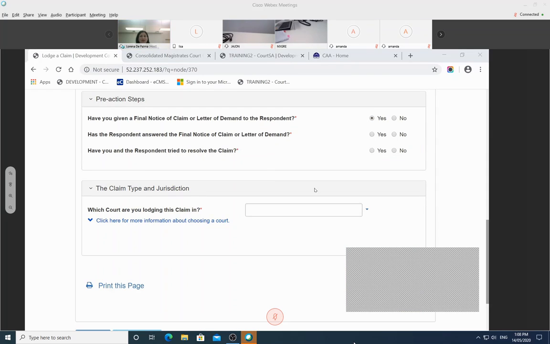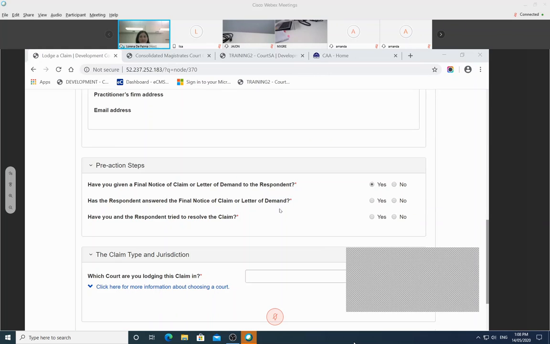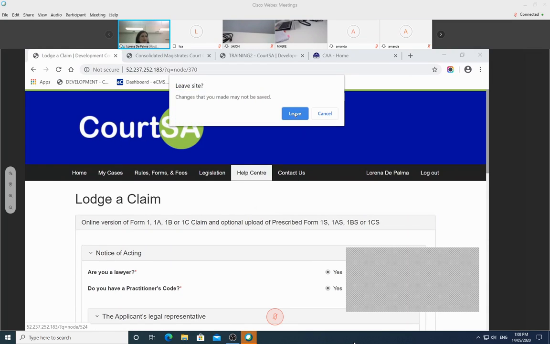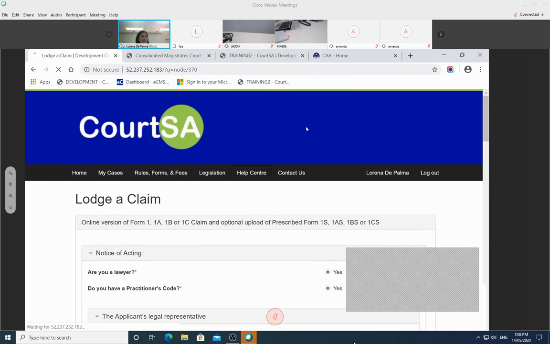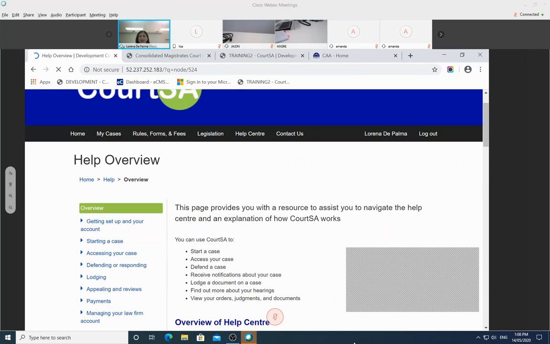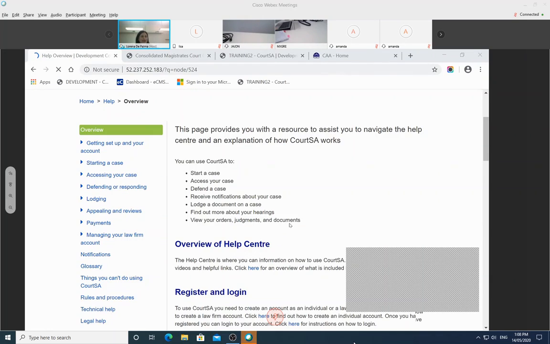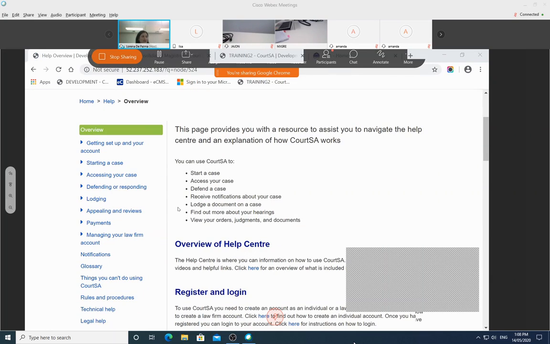So Court SA sends notifications to parties on a case, and these notifications link back to the Help Centre. The Help Centre within Court SA can be located by clicking on it on the black ribbon here, Help Centre. It'll ask me if I want to leave. Yep. So it has a left-hand navigation, which you can see here, and there is a site map to assist you in locating information.